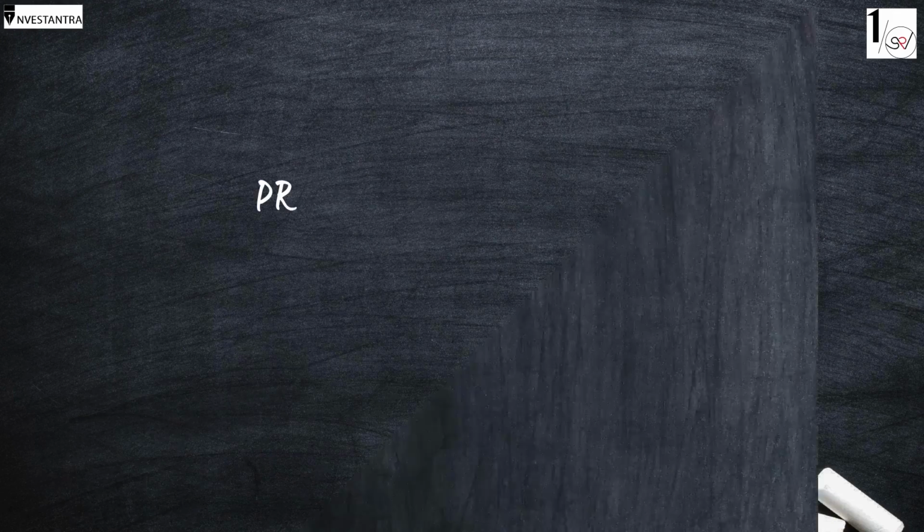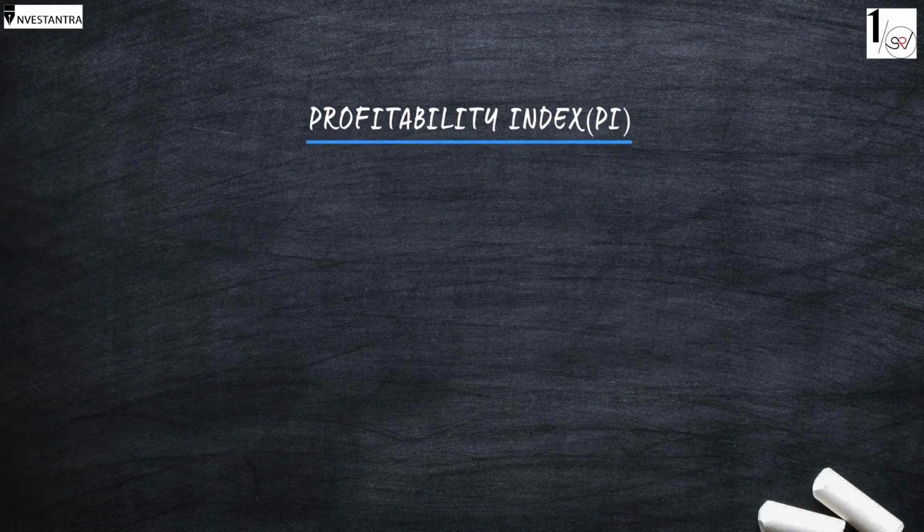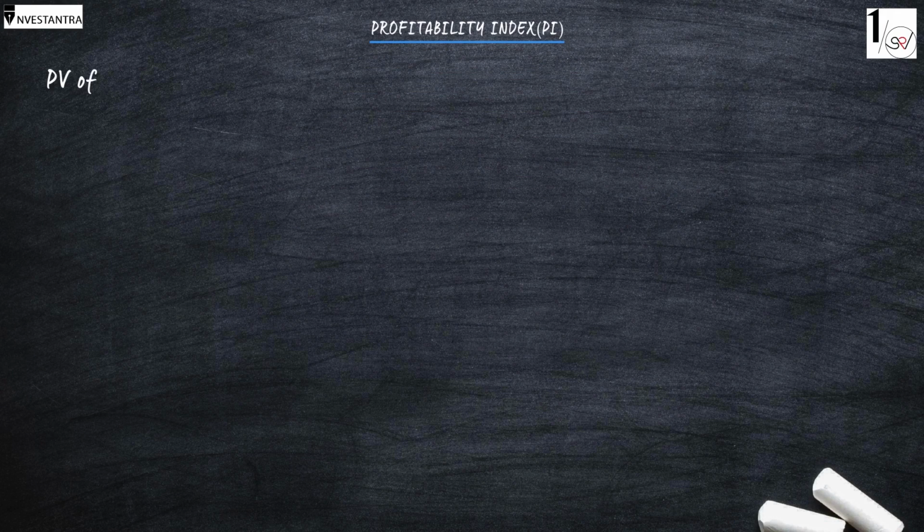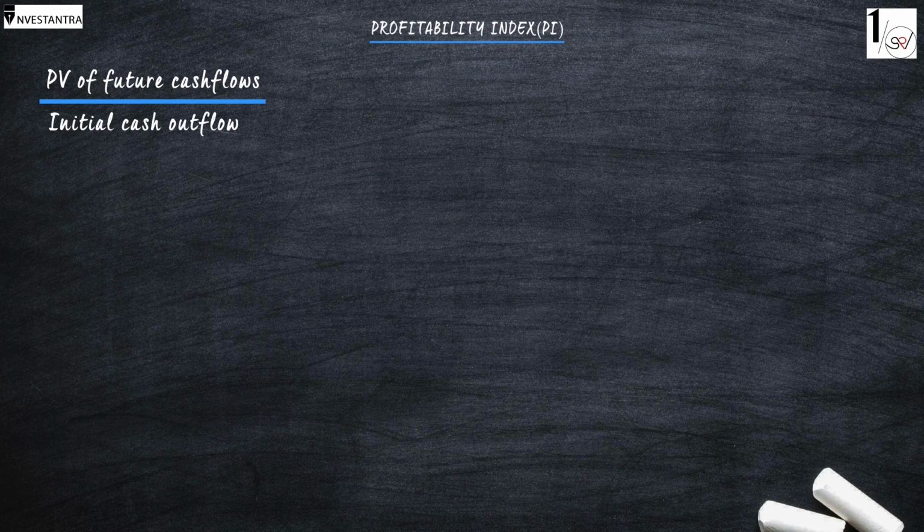So, okay, what is profitability index? This is the easiest. Present value of future cash flows divided by initial cash outflow. This outflow is also called outlay. That means how much money you put in. So this is very easy. If profitability index is greater than 1, or profitability index is less than 1. If it's greater than 1, you accept the project. If it's less than 1, you reject the project.